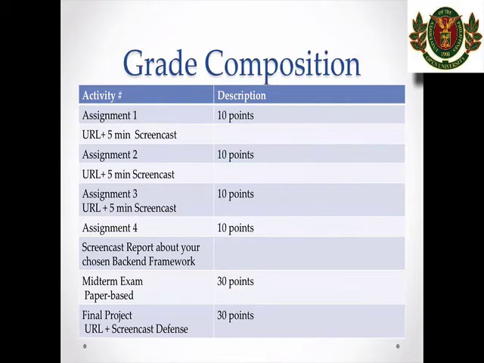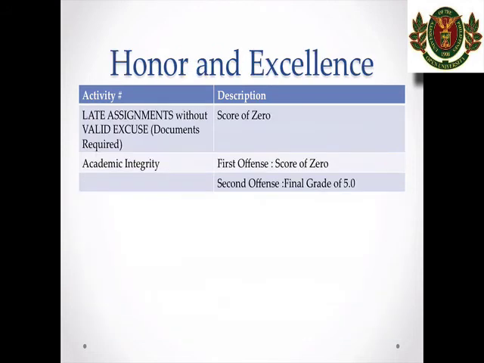All right, so here's how we will give your grade. Your first assignment is worth 10 points, or 10% of your grade. The second assignment is worth 10 points again. The third is 10 points, and the fourth is 10 points. So all of your assignments put together will be 40 points, or 40% of your grade. The midterm exam is worth 30 points, or 30% of your grade, and your final project will comprise 30% of your final grade. We will just use the same grading scale. It's in your course guide, so just check it out.